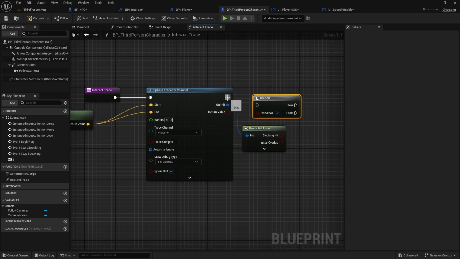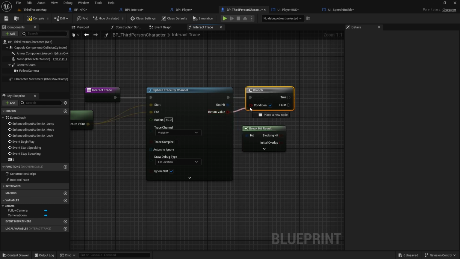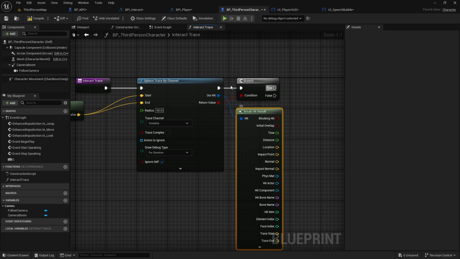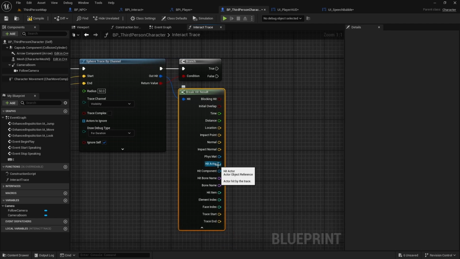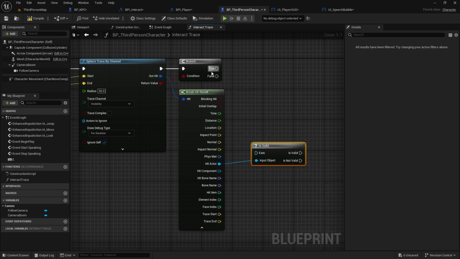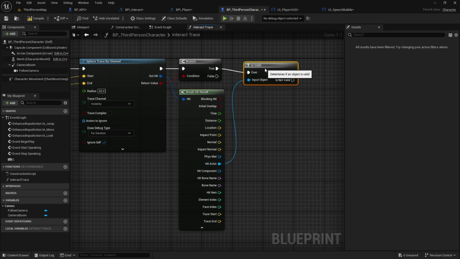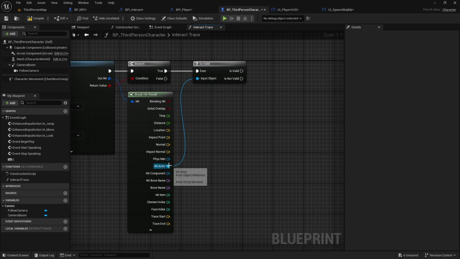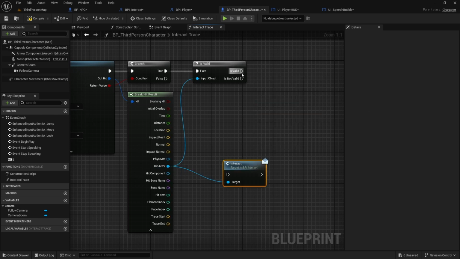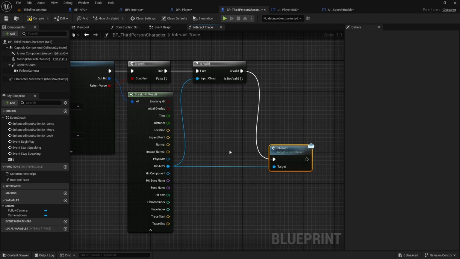Holding B and left clicking gets us a branch. I'm running through this one kind of fast because if you've come back before, you've seen this happen so many times. If the hit actor, we want to see if it is valid. And if it is, then we want to communicate our interact message across through the interface.